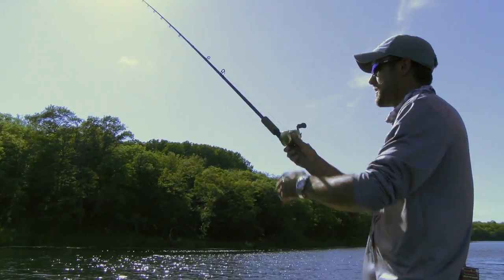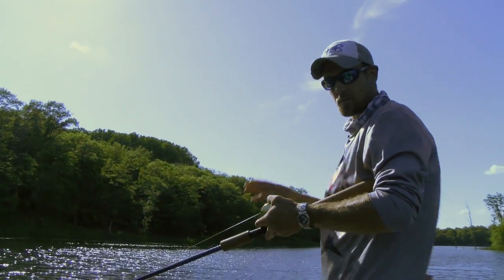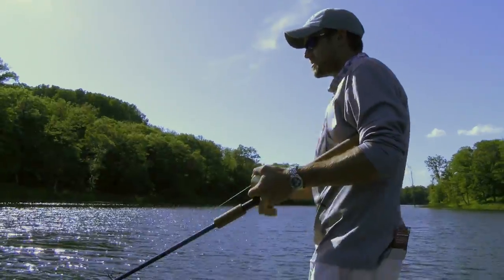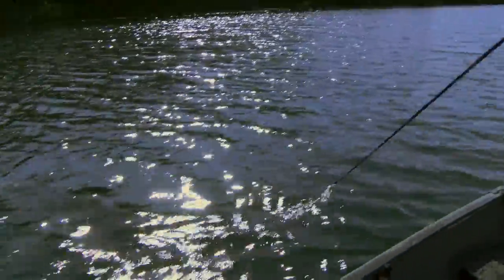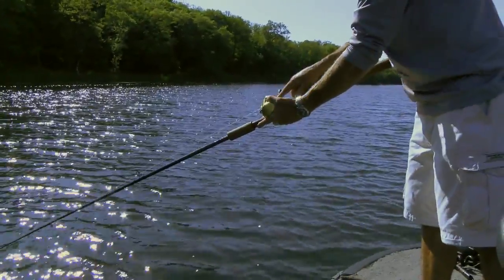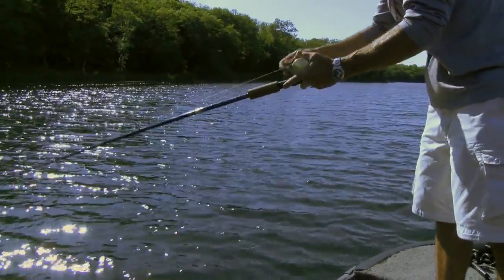And one last tip about figure 8s, after you get comfortable with it, what you should always do is at the exact same time that you make your L, depress your free spool button and just hold your line with your thumb, just like this. Because what that's going to do, you just hold it down, so every time you let go, line will come out.